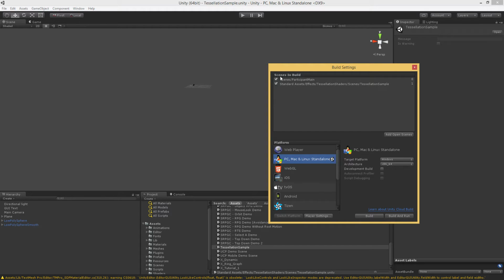Another thing to note is that the ordering of these is somewhat important. When you first open the game, the very top scene is going to be the one that's immediately loaded. It's going to be the one with the index of 0. So you do want to make sure that whatever scene is at the top is your loading scene, your main menu, whatever scene you want to appear first.